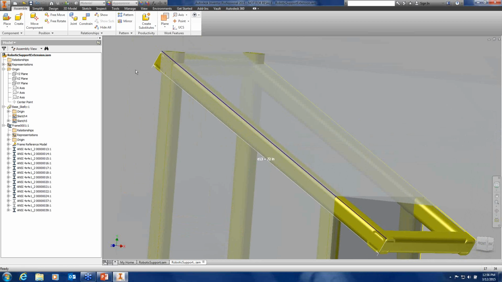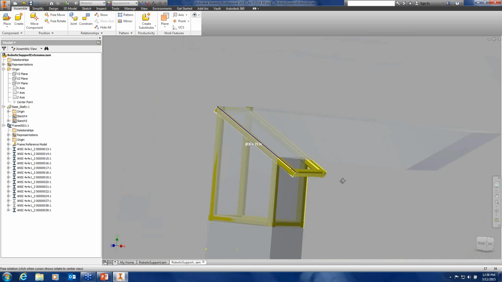Oftentimes, for instance, when I'm helping folks lay out skids for the first time, we'll just be using line work there to represent the edges of these skids outside and then the inside different angles inside there for the supports of the skid. And so we'll lay it out with just line work and not have any solid mechanism in there, no solid bodies like I've got here.